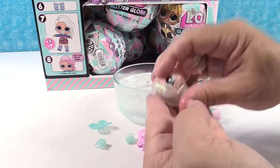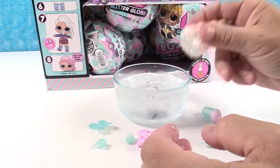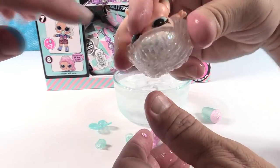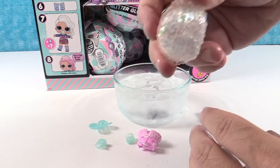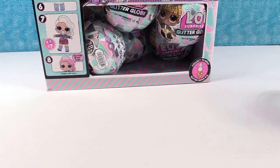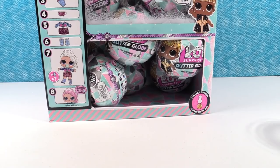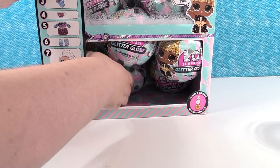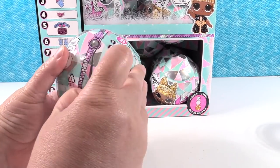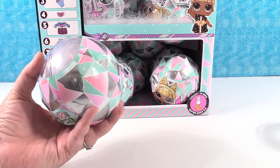Okay, water and glitter is coming out. Yeah. Look, I have glitter. Okay, so I see water in her hair. I see water in her hair. So I'm going to hold her upside down off camera while Shannon opens up the next one. And we'll see if we get a color change action going on. There are all her pieces. We have water all over the table. Okay. Already. Okay, here. I got it. Let me go ahead and open this one. Paul can look at those directions again just to see, but I think that's what it's showing. That their hair kind of acts like a snow globe too.